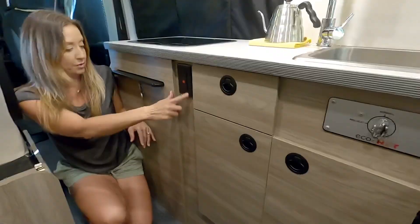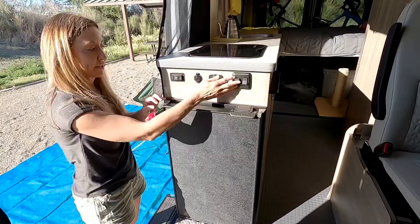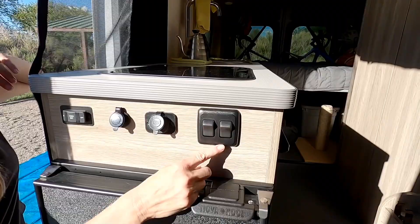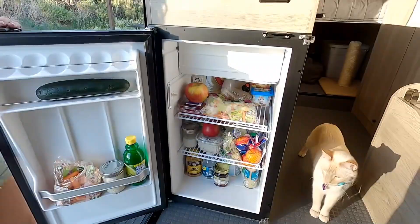There's a 120-volt outlet and an eco hot system — a Winnebago feature so you don't waste water waiting for it to heat up; that water goes back into your fresh tank. There's also a light that shows the level of the fresh tank, a switch for the coach battery main cutoff, and 12-volt and USB outlets with light switches for exterior and interior lights. And below that is the refrigerator — it's small, but if you plan ahead it works. We just had to think through what we were bringing and we were just fine.